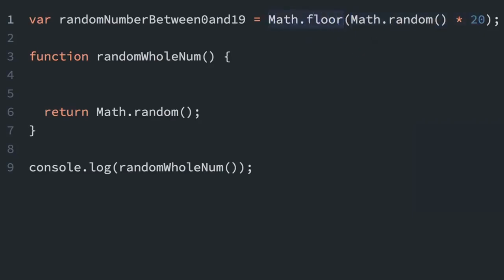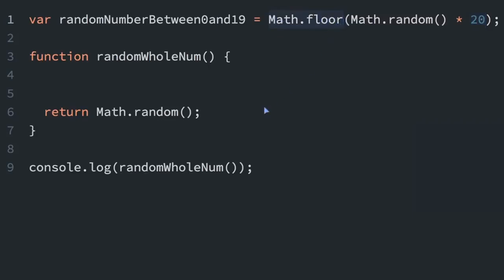This is going to create a random whole number between 0 and 19. Remember, Math.random can never be 1. It can be 0, but it can never be quite 1. So when we multiply it by 20, we are going to get a number between 0 and 20, but not including 20. Then we round down, which will end up being 0 to 19.